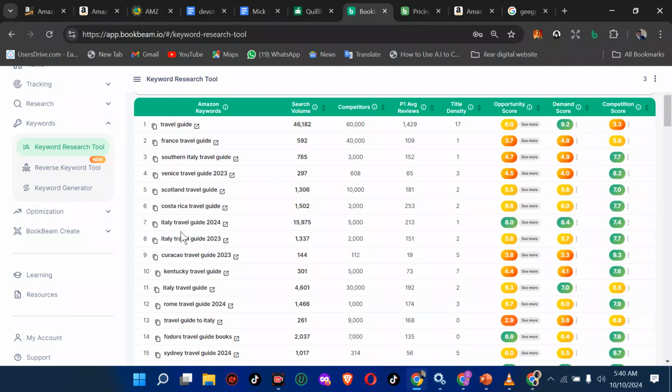But if you want to check this, you want to see something like Italy Travel Guide 2024. Imagine you now see this is Italy Travel Guide and you want to go with this keyword. You can see a lot of people are searching for it with 15,973 average searches. That means every month there is an average search. So I'm going to do an explanation here so that you can really understand what search volume for a month is. And let me write search volume versus search result.